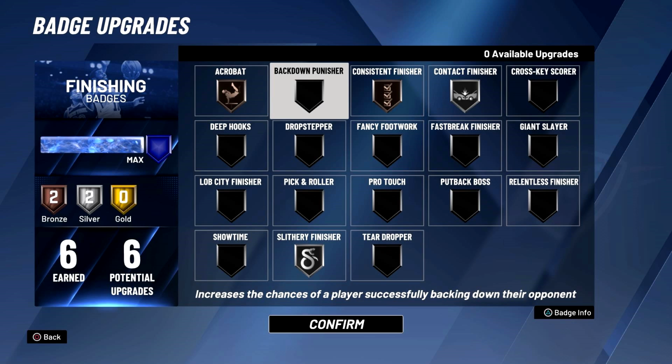Now let me key in on two badges right here. A good stack. Fast break finisher and Showtime is crazy. If you're really a slasher and you are the type that plays at the half court line, this is how I always tell slashers to play. Play at that half court line.